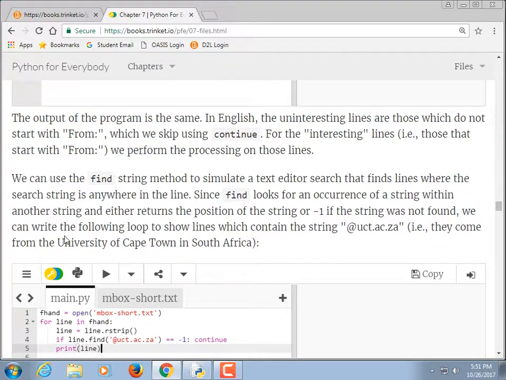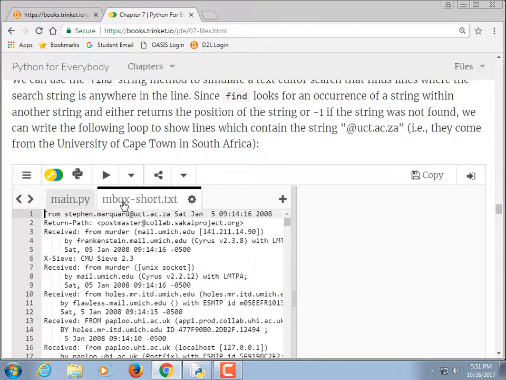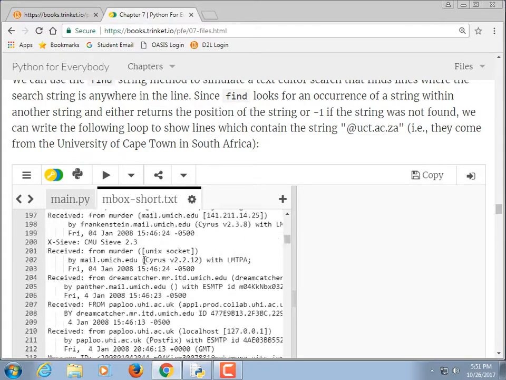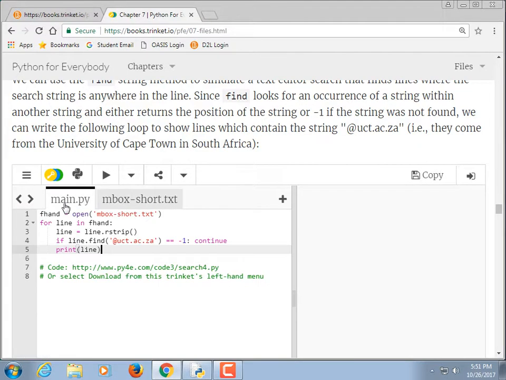And so the code, what they've written here, they have a long series of emails here in this file. And over here, what they're trying to do is to find every mention of this address at uct.ac.za. And so that's what it's going to do. It's going to open this file, read in the line, rstrip, so right strip it, I mean you take off the stuff at the end of the string, then check it to see if it's got that value in it, and there's always more than one way to do it, but that works.